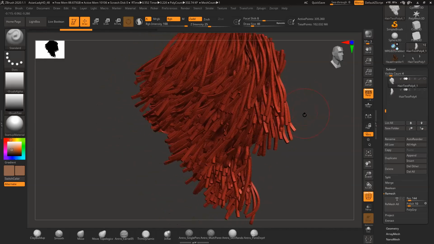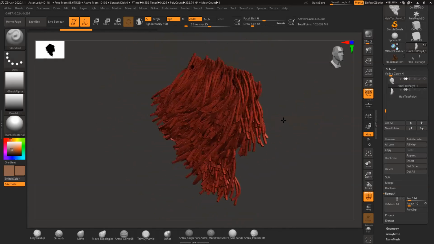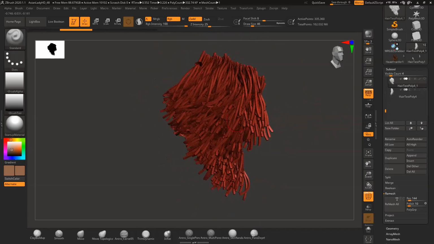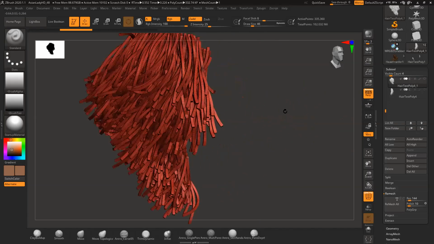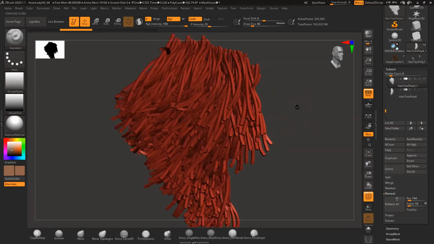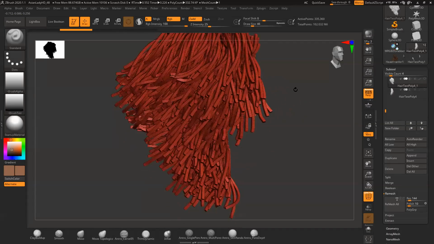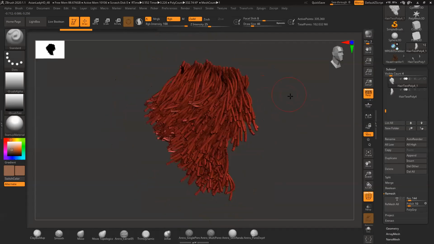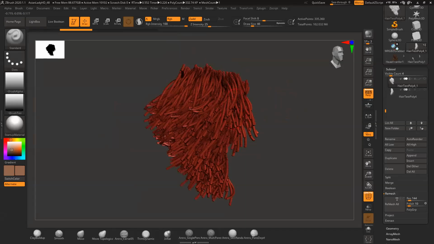But it's cool to know that we can actually bring this stuff in here and have access to this kind of stuff. To me it's kind of a miracle. Back in the day, we didn't have access to any of this. And nowadays we have ways to bring hair back and forth. That's pretty awesome. Because I definitely need something like this to create a concept of the hair for sculpting, for the little sculptures I want to create.